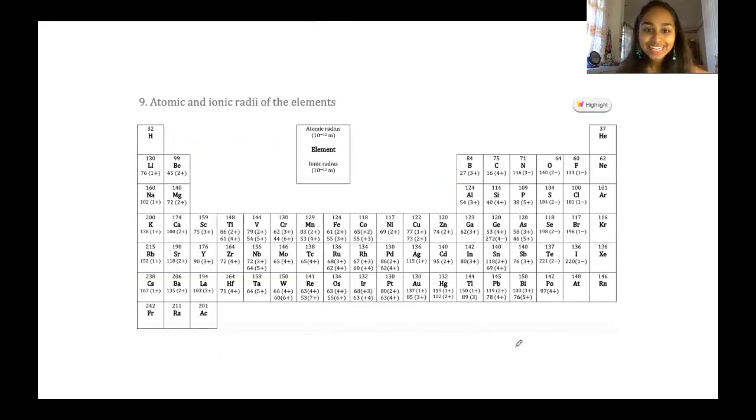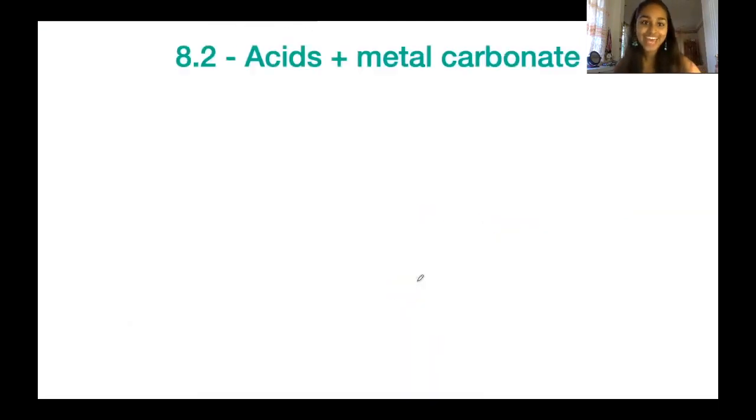Earlier, I looked at the charges of the metals. Specifically, I said that zinc was 2+ and magnesium was 2+. This is section 9 in your data booklet. And actually, this table is really, really useful because it gives you all of the possible charges of your metal ions. So this is going to make balancing equations a lot easier. So it's definitely worth being familiar with this table. Okay, so let's move on to the next part then.